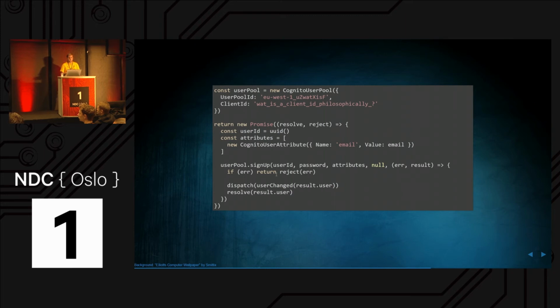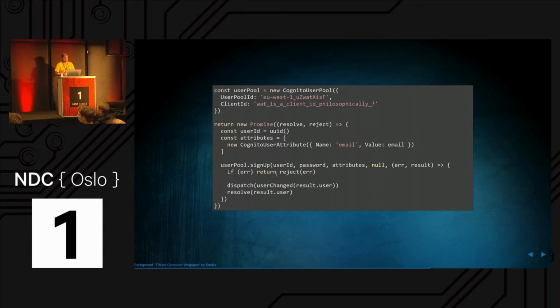The reason we do this is because, well, we could use their email address as the ID. The ID is immutable. Once you've written it, you can't change it. So if a user wants to change their email address in the future, they wouldn't be able to log in as that account anymore. So what we do instead is use a GUID as their user ID, email address as an attribute, and in the Cognito setup, you say that you want to allow login from that attribute. So I've allowed login from email address. This is very straightforward for signing up.